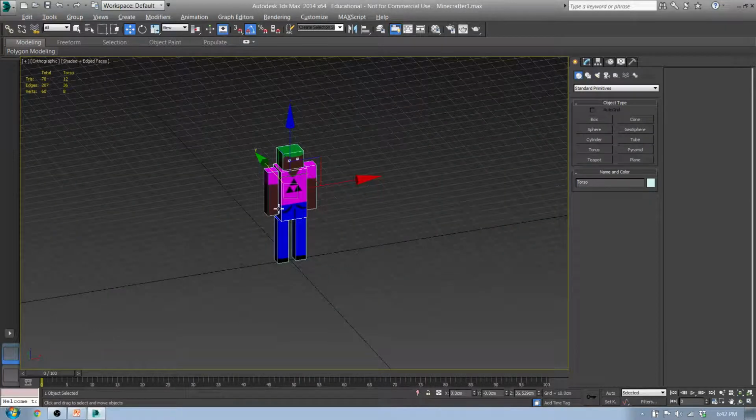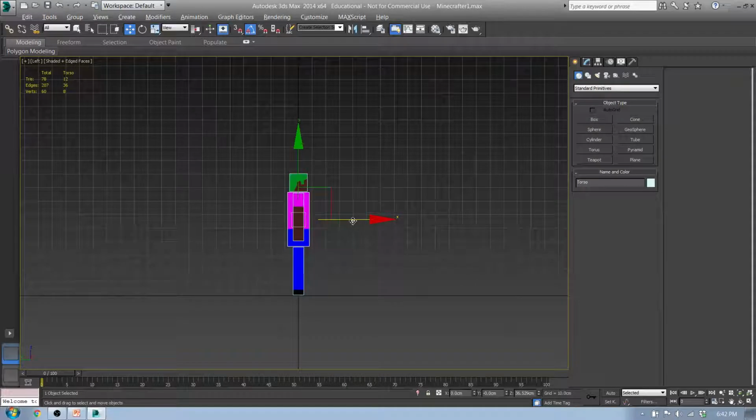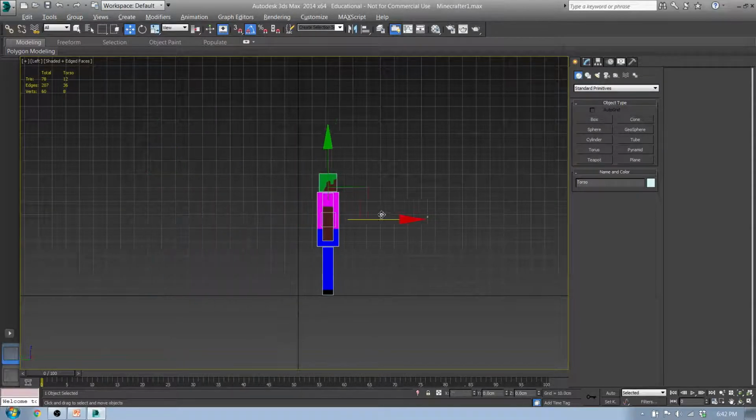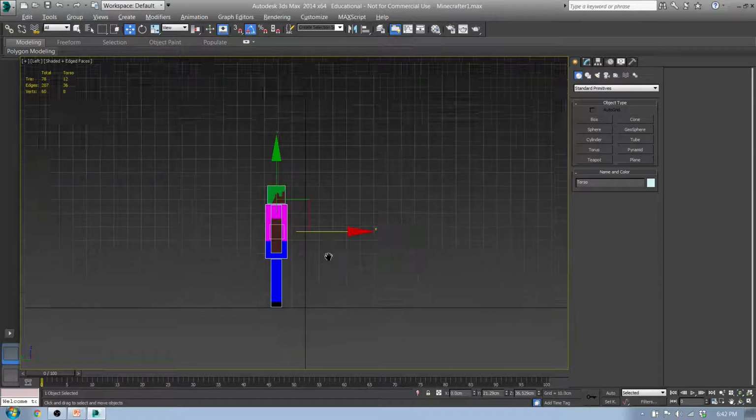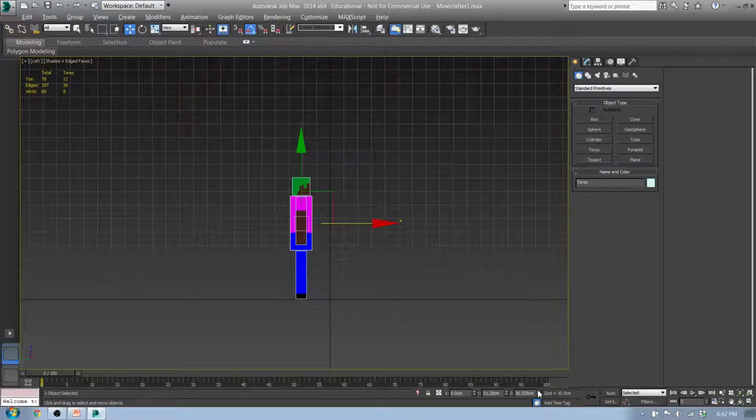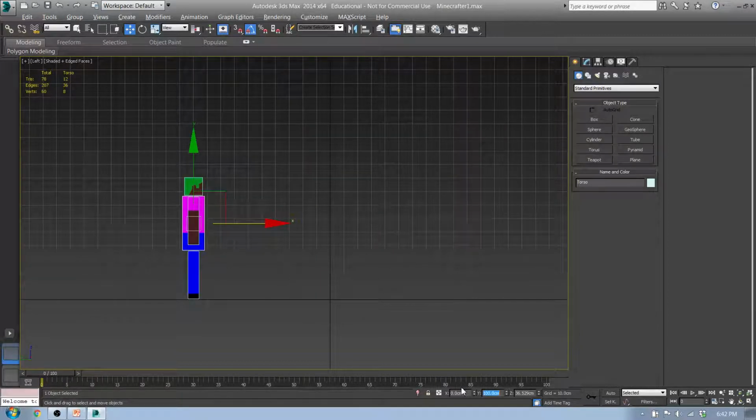Okay, now from the left, my person's going to walk straight across. So I'm actually going to move them back by 100. I have W selected, and I'm going to get their position. On the y-axis, I'm going to set them to 100. Yes, 100.